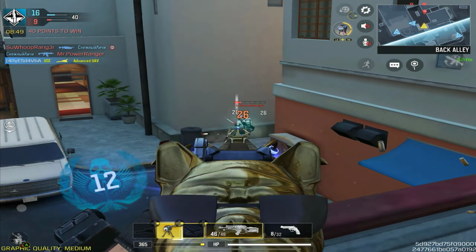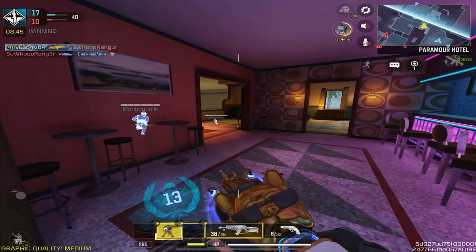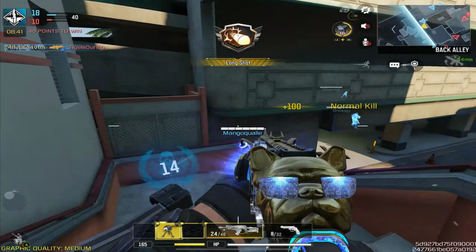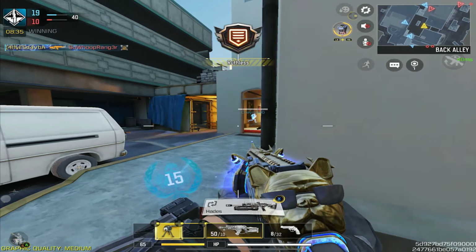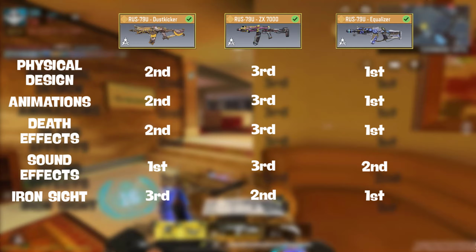I would say probably the only thing that it may not have over another legendary skin is the shooting sound. Yes, it's pretty unique, but I would say that the RUS Dust Kicker might actually surpass at least that. But that's pretty much it. Everything else across the board is so superior. Which pretty much leads us to the results.